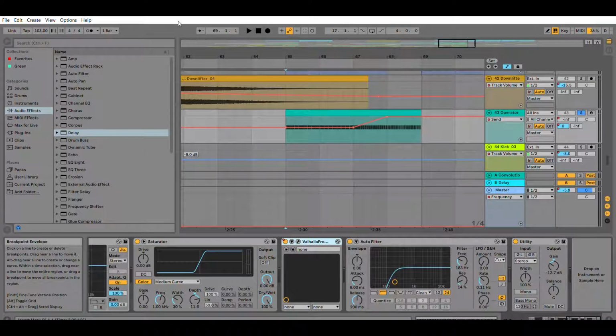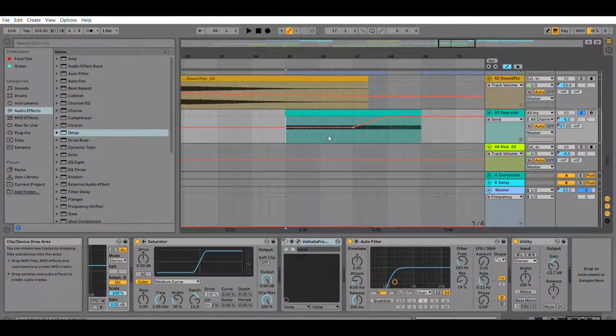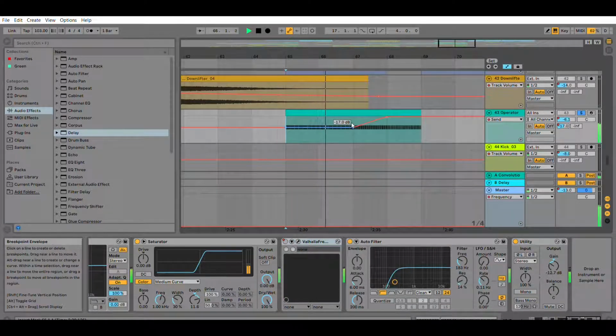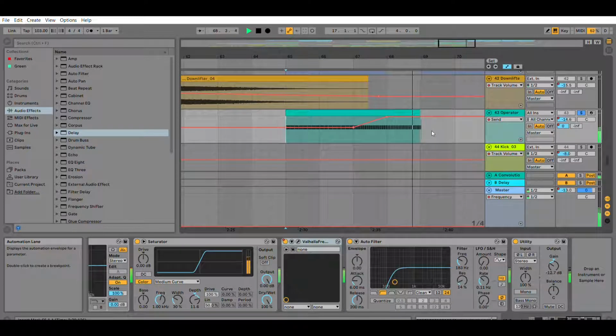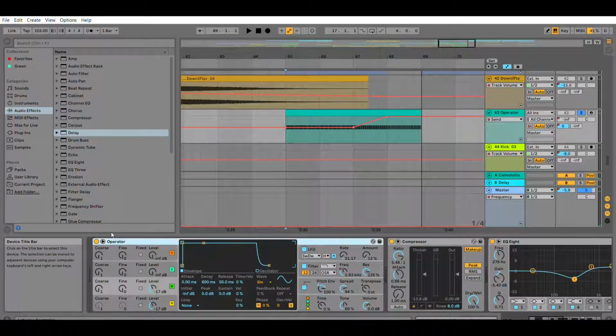If you've listened to this track before, you might have heard this extra riser before the second drop, which sounds like this. So for this I used the operator synth, used white noise with an OSR filter, maximum resonance, and automated the cutoff frequency to sound like it's going up in pitch.